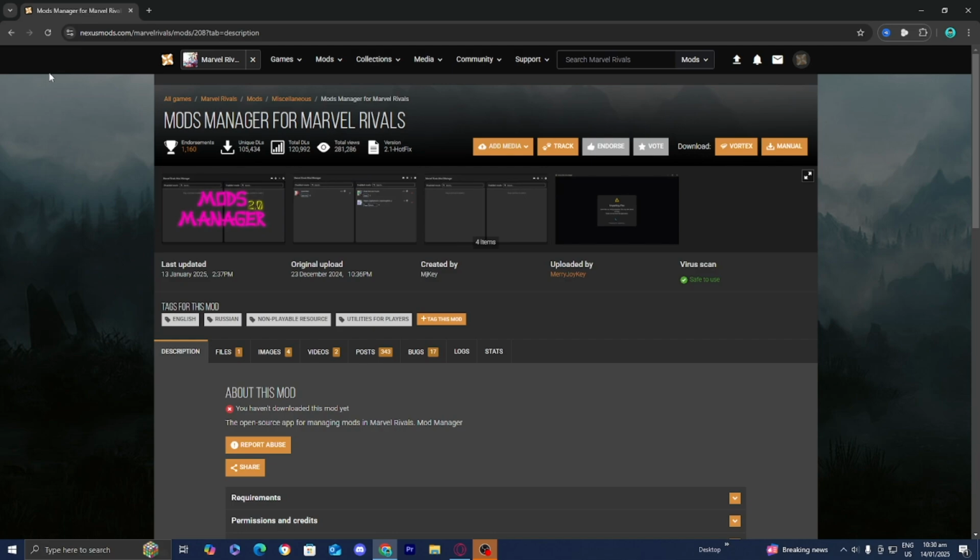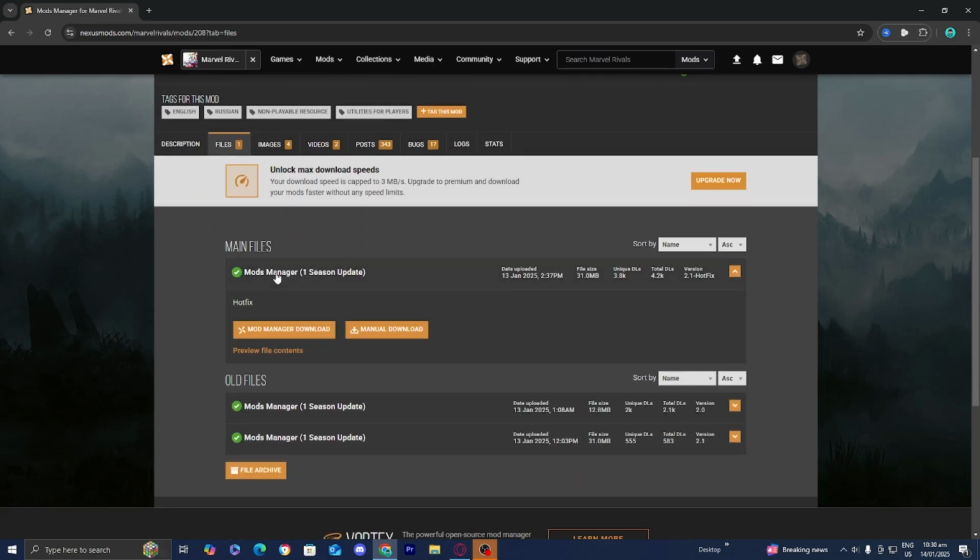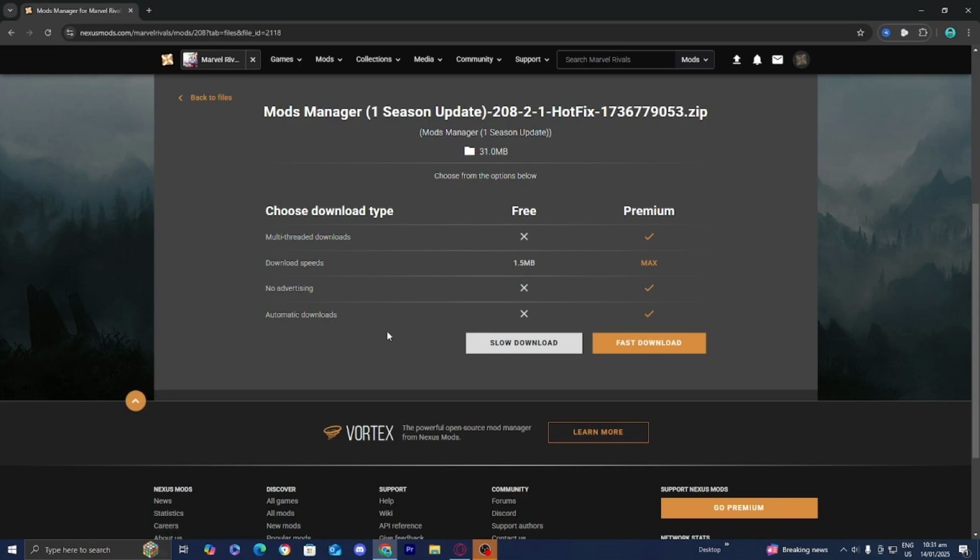to actually run mods. Now, if it's your first time ever using this website, then you will need to go ahead and create an account. So I already made my account, and once you're done with that, all you need to do is go to this option over here where it says files, and then where it says main files, make sure you select manual download. And by the way, if you guys are curious, this is all completely free. You don't need to spend any type of money in making the account or downloading the file. So let's go ahead and just download the file right over here.